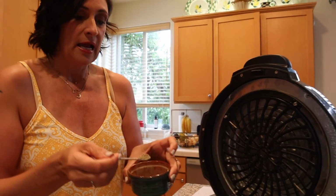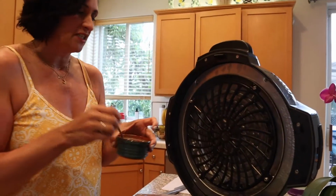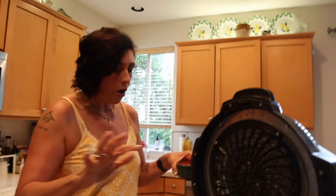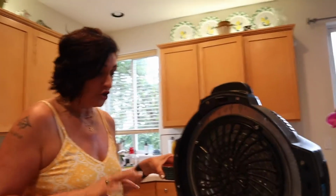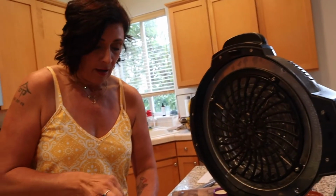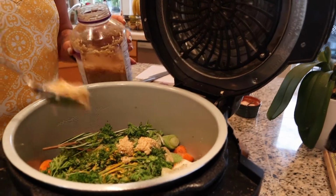And I'm gonna add some pepper. This little teaspoon represents about a 1/4 teaspoon, so I usually do about 2 of those. A good handful of salt. I'm not gonna do too much, because all that skin had all the roasting seasonings on it that the grocery store did, so you don't want your stock to be too salty. And then, of course, the garlic. And again, you can see I've had this thing for a while. So, can never go wrong with garlic. And again, this is gonna just strain out.